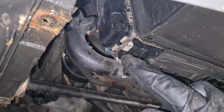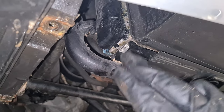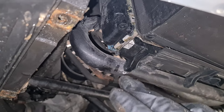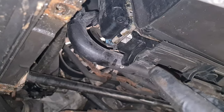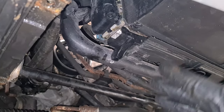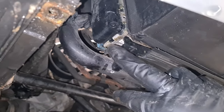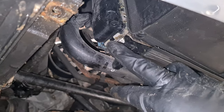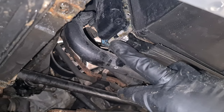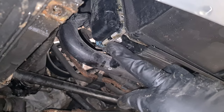So this leak was present for quite a lot of time, and it was only apparent when I went on the highway and the engine was working at a higher RPM, so the throughput of the coolant was larger and the pressure built up, and this is where the coolant leaked out. So not a very serious leak, but in any case we do have to replace the whole radiator.